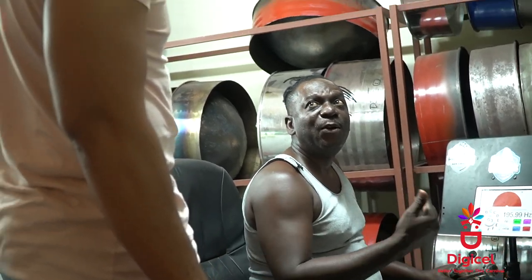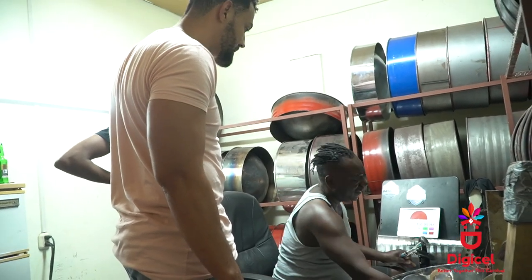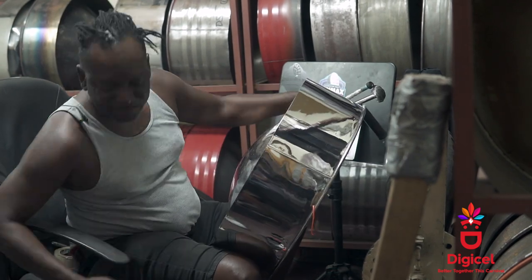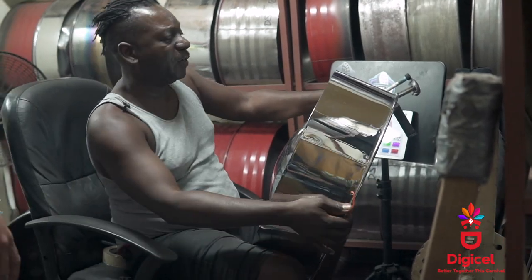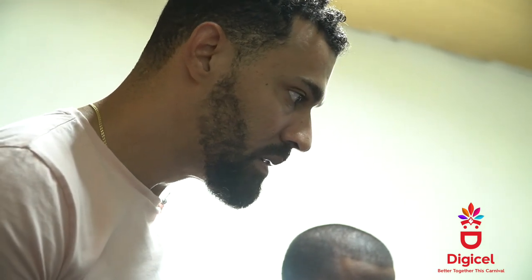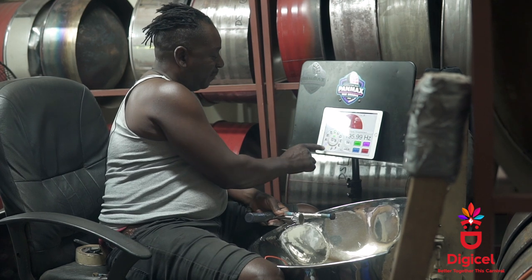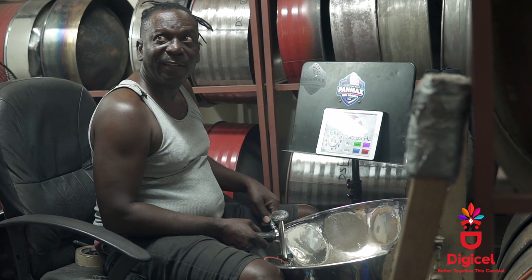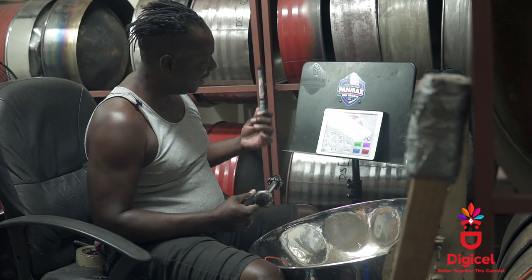Alright, so after the burning, we put it here, and we start putting sound on it. Now we raise from behind. We have a little gadget here we use to raise the notes. Then you start listening for tone. With this app, you set it to the desired note you want, a D or a G. We're using the G here now. So you start to play here, and you do the correcting with your hammer and listening to your stick.